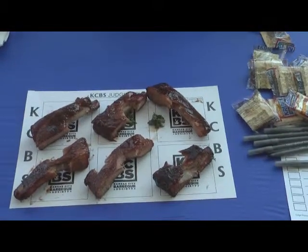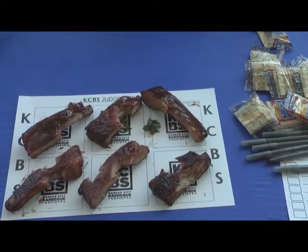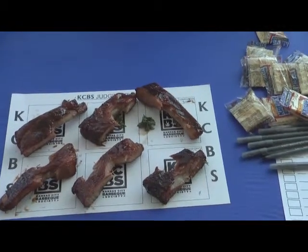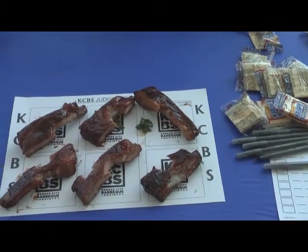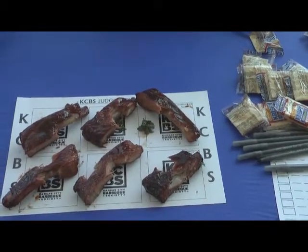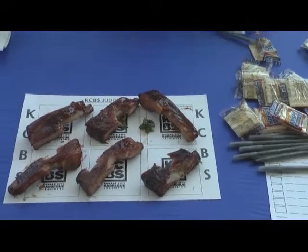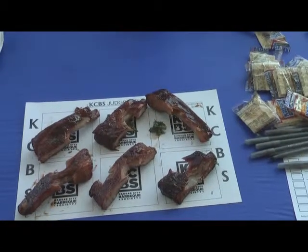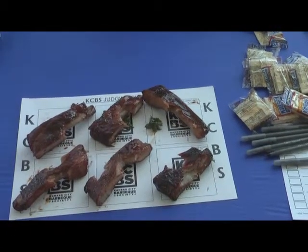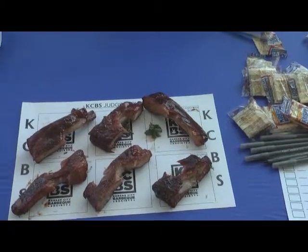I scored all of these really in the top two scores you could give them. They were excellent, all of them. My favorites were three and six. They had a nice amount of taste to them, and then a little heat at the end, which I particularly like. Number six had an unusual but wonderful flavor. I found three to be almost perfect in tenderness.